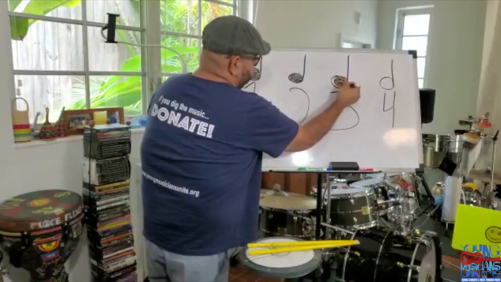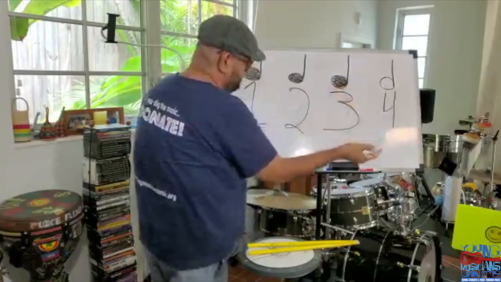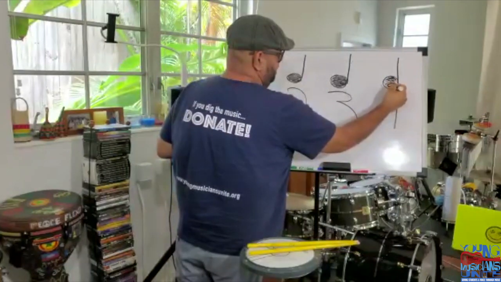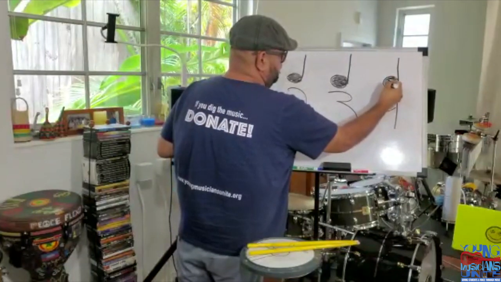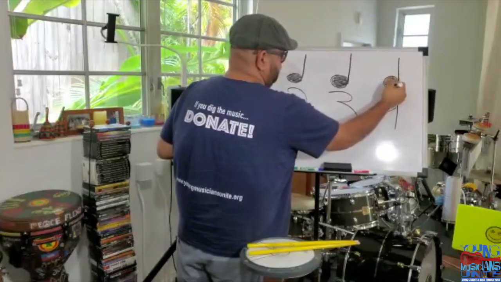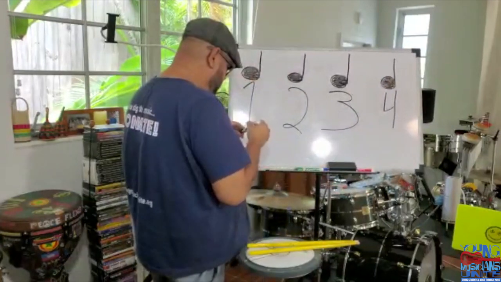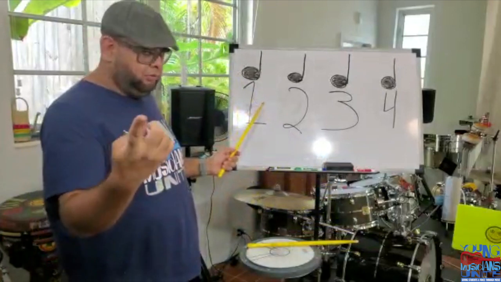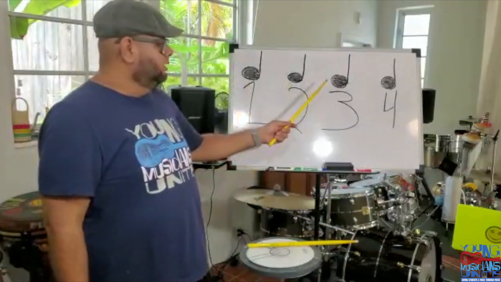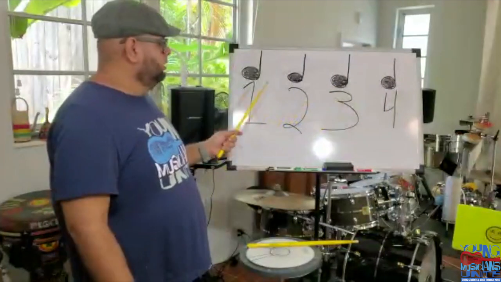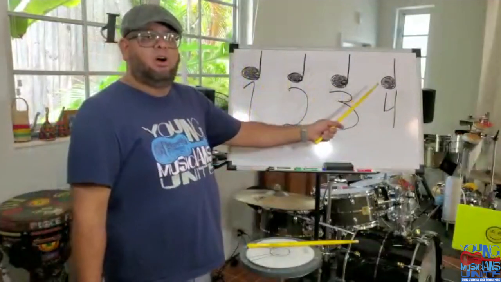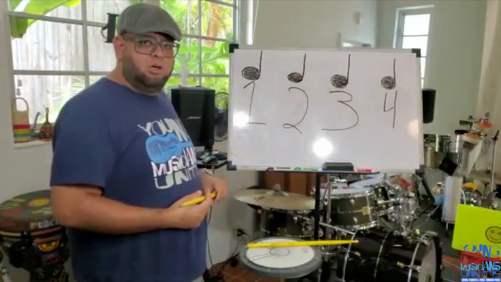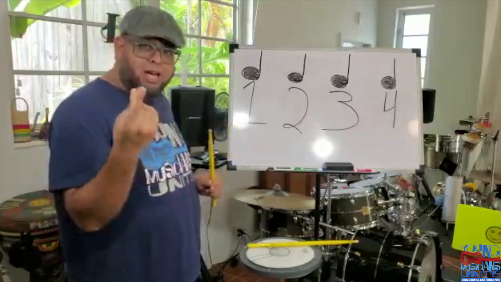Now that we have quarter notes, this note that we're doing right here is super important, guys. It's probably the most important note that you're going to be learning for the next couple of months, and I'm going to tell you why right now. Very important that you learn this, and repeat after me. The quarter note is the only note that plays on the beat. Again, the quarter note is the only note that plays on the beat, or on the tempo, which we're going to learn later on. It's the most important note because it's the one that plays on the time or the tempo.